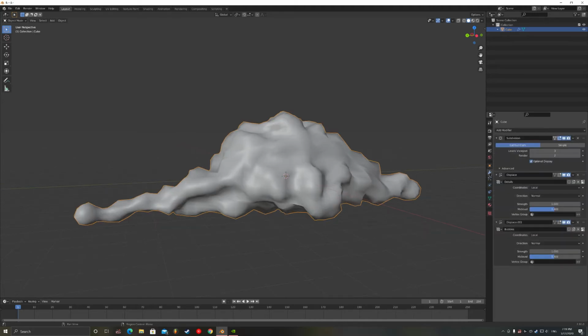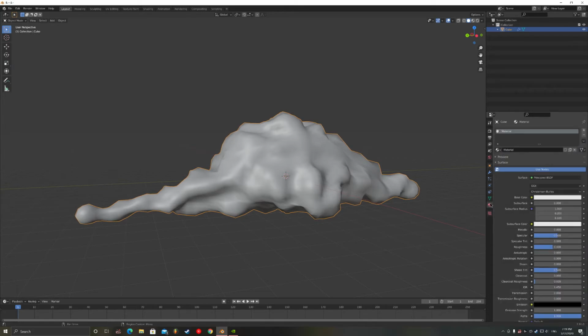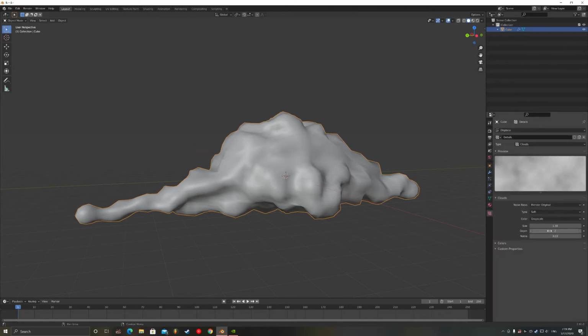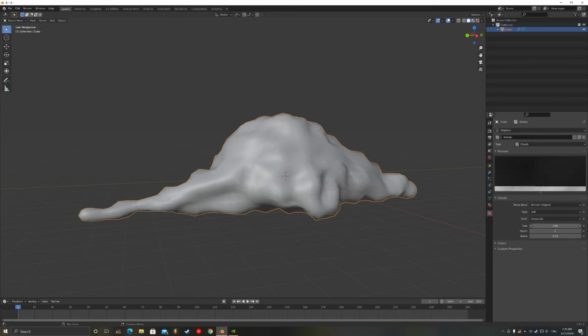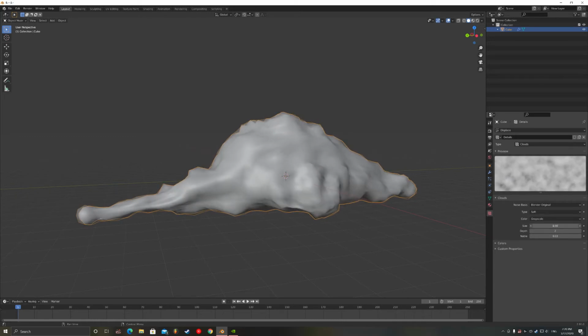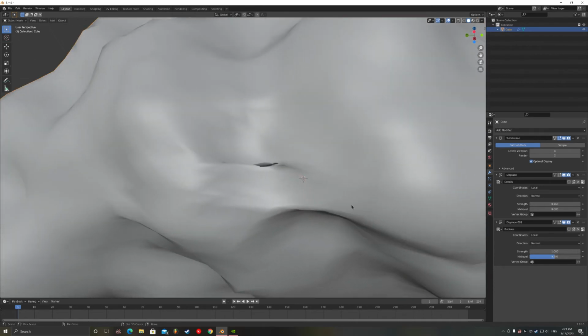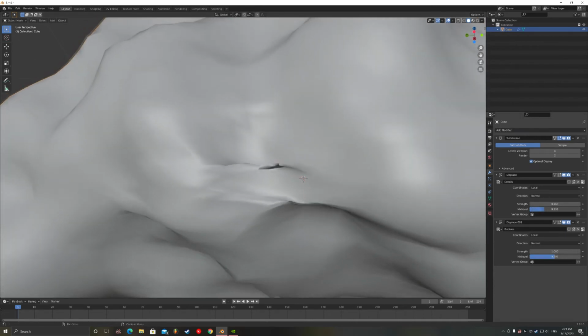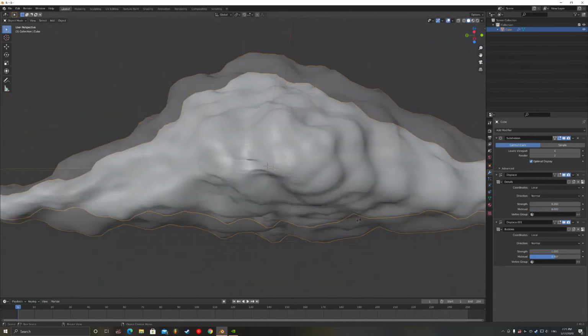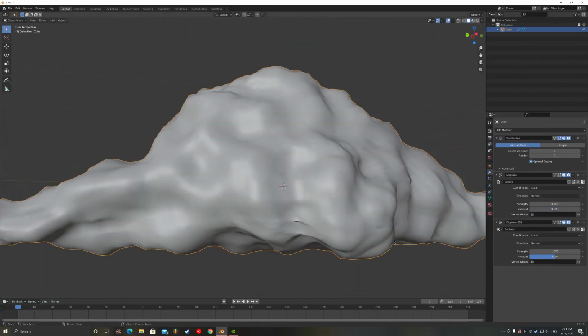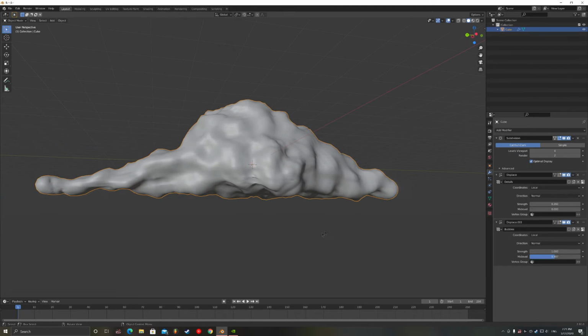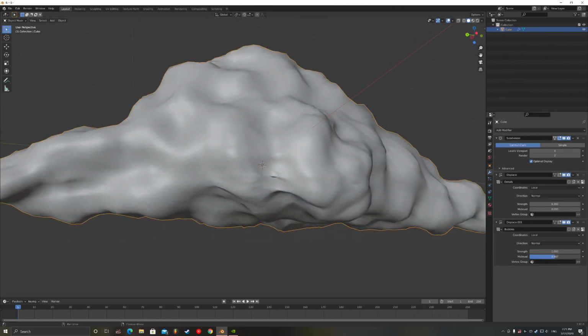Before you adjust the size, however, you want to change the strength to 1, because you don't want it to be too aggressive. We might just set it to about here. We can also just adjust the size as well to however we like, maybe around here. Now, if you see little deformations in the geometry here, you can adjust this using the mid-level, which adjusts how much of the mesh actually distorts, so it kind of adds more room for it to distort.